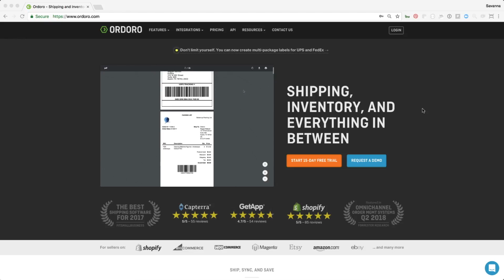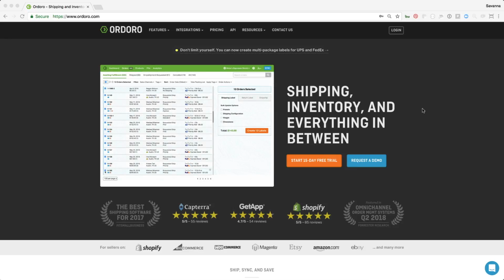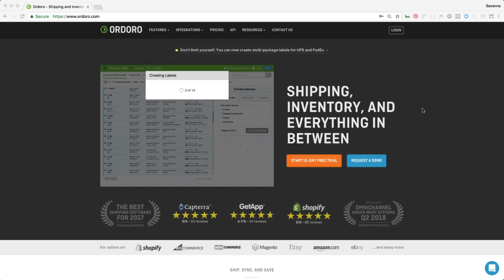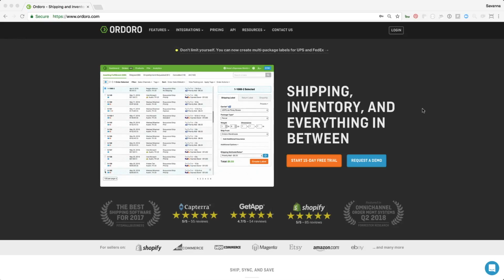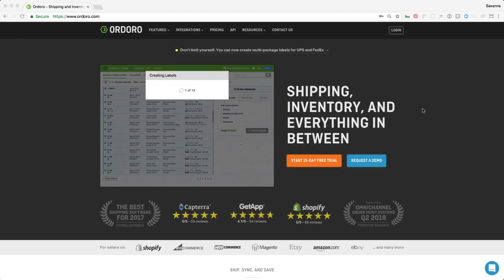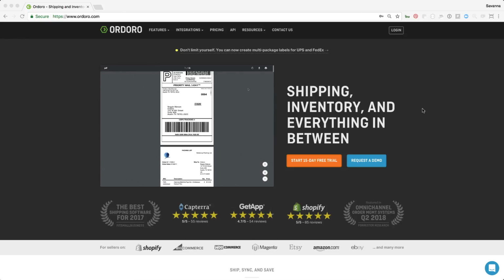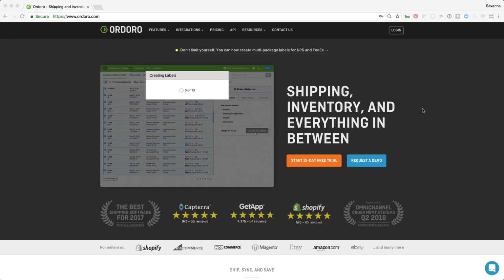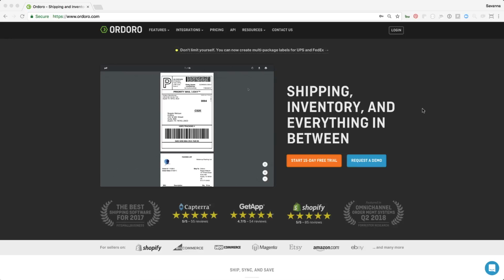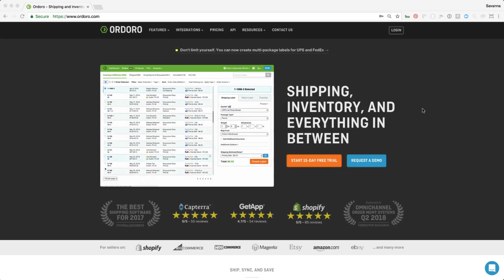So, for initial setup, you're just going to need the login credentials for your shopping carts and marketplaces, a card for paying for postage, and your warehouse and shipping address. From there, you'll just verify inventory counts, make any drop shipping or supplier assignments to complete setup. And all of this can be done in bulk, so the process is really quick, and we can help you out with that as well.